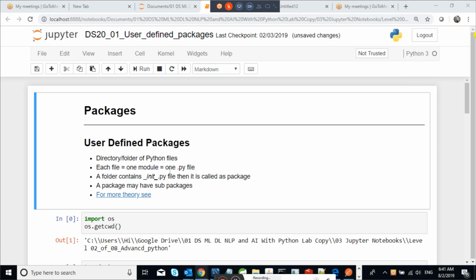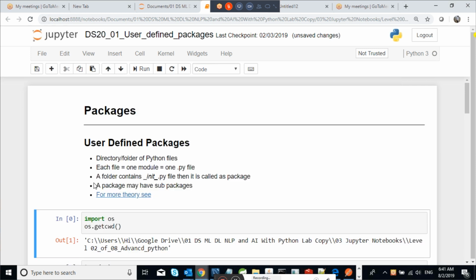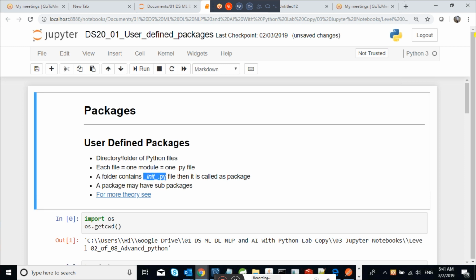As we know, one file is equal to one module, that means if a file extension is .py, you can say this is one module. For a package, if a folder contains a __init__.py file, then you can call this a package.